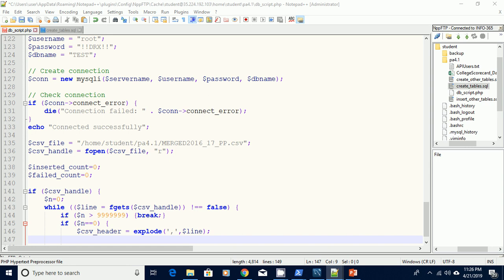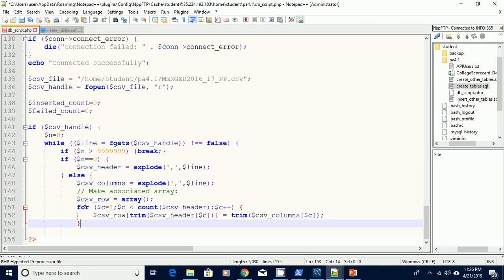So my next step, I'm going to copy and paste this for you. So my next step is if it's not the first line. So if it's 0, that means it's the first line. Otherwise, if it's not, whatever line I'm on, I'm going to explode it, and I'm going to mash it together with this header, right? So that's what this is doing down here, it's creating a row that's an associative array by mashing the header with the columns. So it's going to kind of just jam them together so I know which column belongs to which data in my row, so I can reference it by name, right? So I know what the names of all of these different values are.